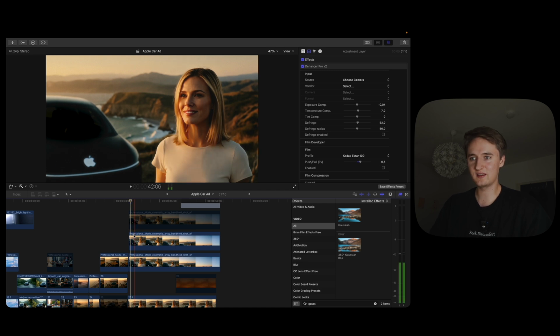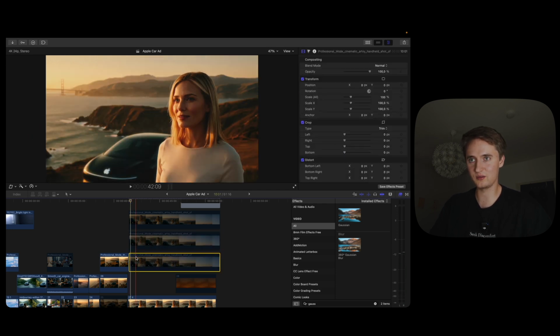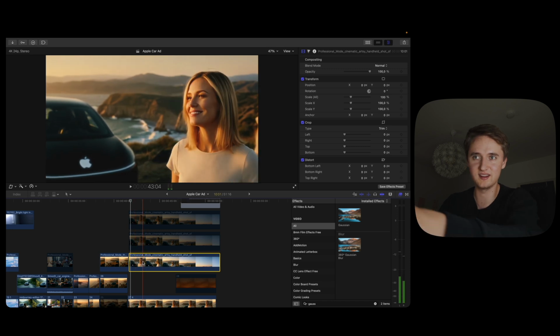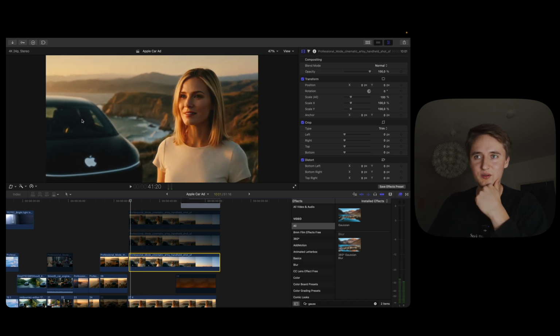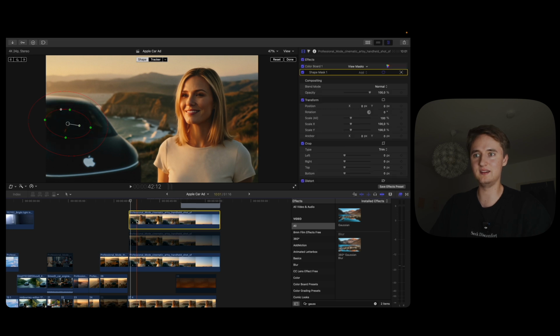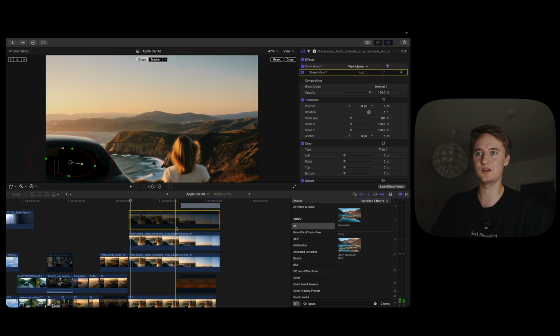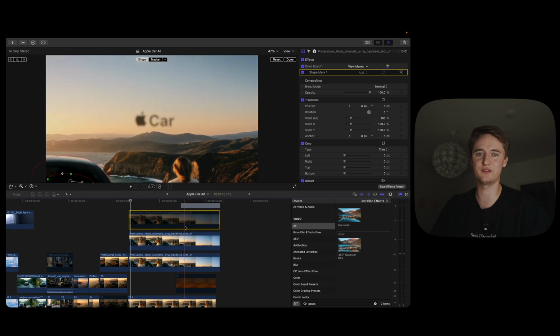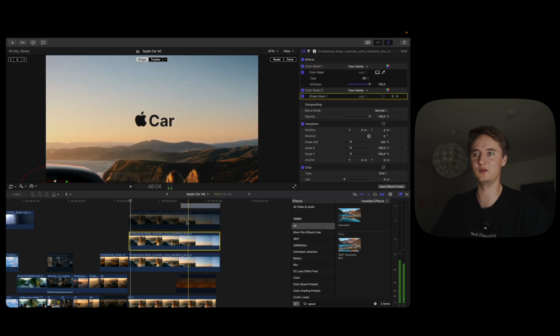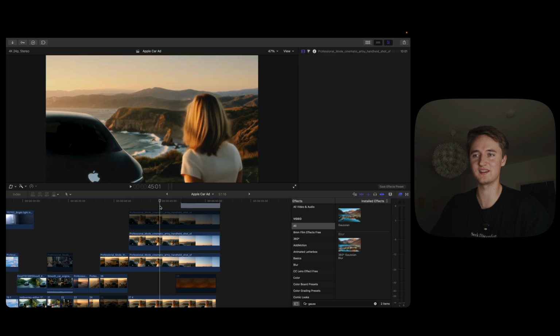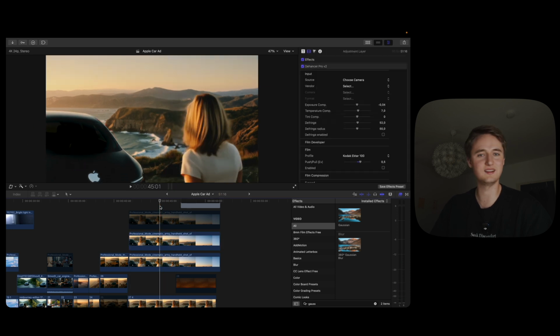One thing I didn't like about the first shot was that you can see the inside of the car, and it didn't look like how I imagined the Apple car in the previous shot. You can see the outline of the steering wheel and the car mirror. So I manually darkened the window and tracked this darkened window so you cannot look in, and this simple fix helped create the illusion that this is the Apple car I was talking about. So it still needs some minor tweaks here and there.